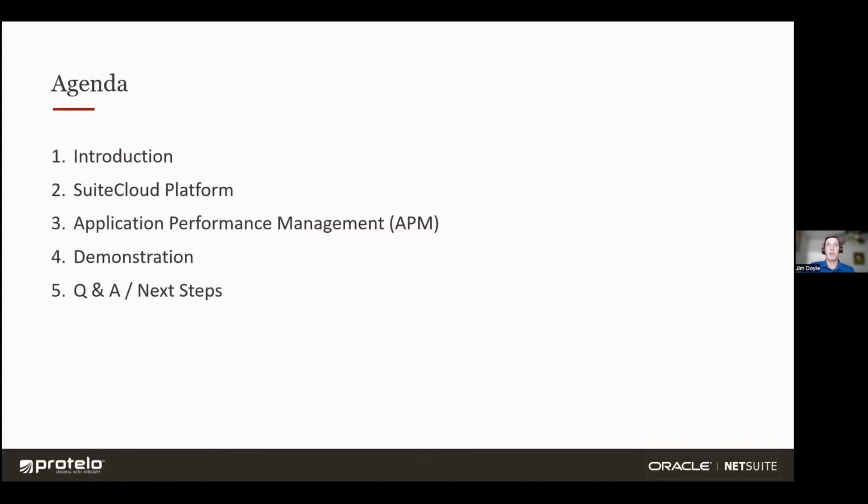So here's our agenda for today. I want to quickly talk about some of the customization tools available through the SuiteCloud platform, what NetSuite's built on. That's important because those customizations are going to be a big part of what we want to monitor from a system health standpoint. Then a quick overview of the Application Performance Management, that APM SuiteApp. And then I'll go into the system. We'll do some health checks in an account so you can see what you can go and do to take a look at your own system after we finish this.